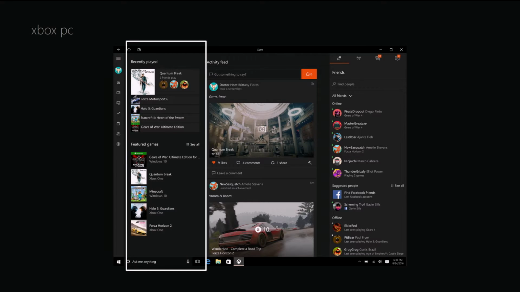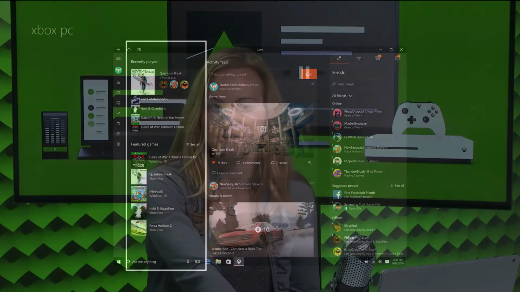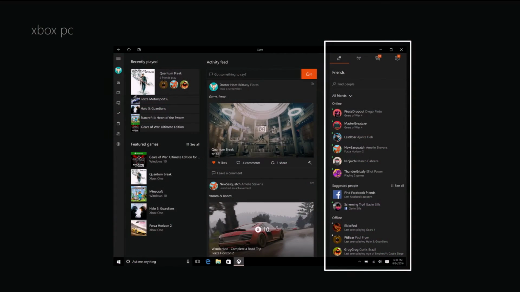They're also using recently played. Once again, it shows as far as the actual content block and my friend information. There's just a lot being displayed, and information that's constantly cycling through, which is great for it. You also have your friends list, which is really great. I can see what's going on with my friends instantly there. Having a ride-along experience is something great that you can utilize on a PC too.